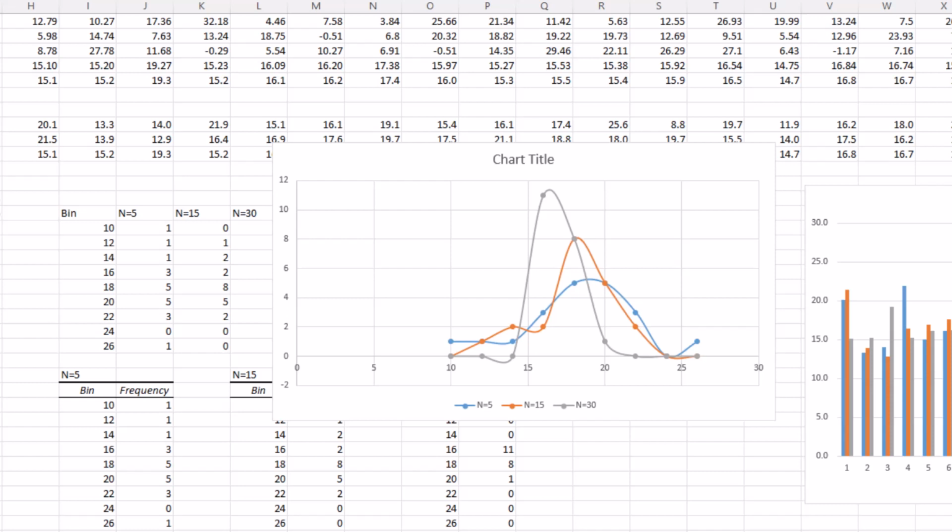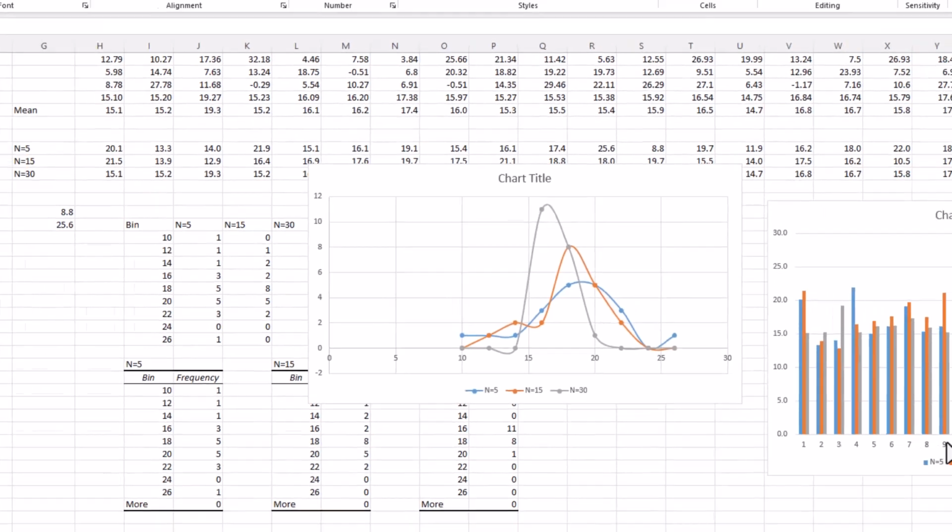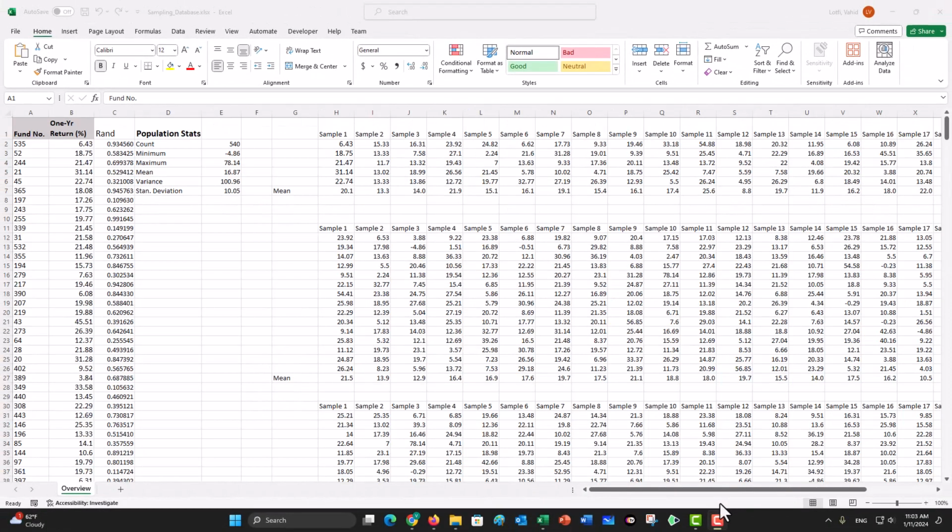And when we have an approximately normal distribution of the sample mean, we can use the standard normal distribution or the t-distribution to develop confidence intervals of the mean and therefore get a more precise estimate. And that is how we use Excel to generate random samples from a data set and also explore the sampling distribution of the mean.